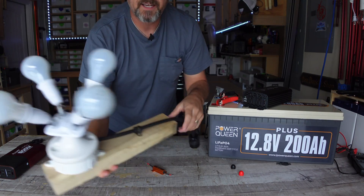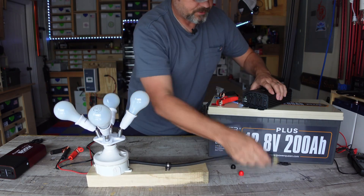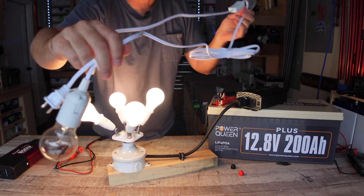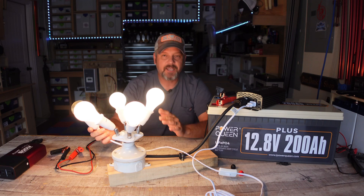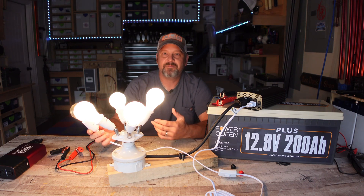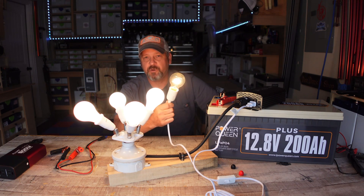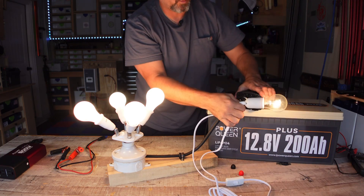This is a 300 watt incandescent testing setup I have for my batteries — four 75 watt incandescent bulbs. I'm going to plug this in, and obviously it runs it no problem. I've got another single strand with a 100 watt incandescent bulb, and it runs that just fine too. So this setup is 400 watts total. The fan is on because it's almost at full capacity, but it is powering 400 watts absolutely fine. You can see there is no flickering in the lights, no pulsing — just running them great.